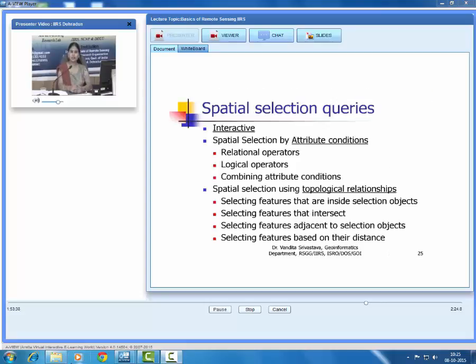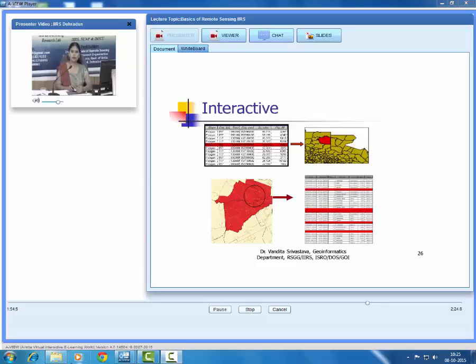Now we discuss the selection, and then we stop for queries. So spatial selection can be done with the help of logical operations and with the help of topological relationships. The logical operations we already discussed, but I would show you some examples, and then we would discuss topological relationships. So if you see here, this is simple interactive selection. That is, you click on a record, the corresponding polygon is selected. Or vice versa, you drag a circle or a window and all the connected polygons are displayed here, and correspondingly they are also selected in the attribute table. So they are highlighted in red color. This is simple interactive selection. You have not performed any queries here.